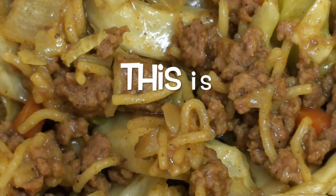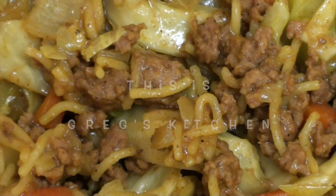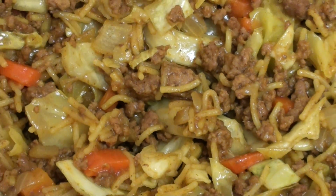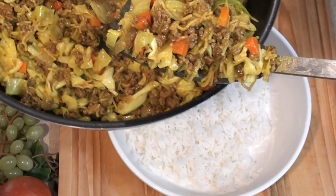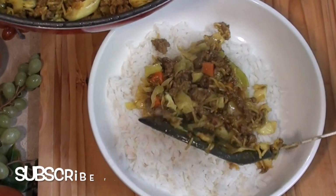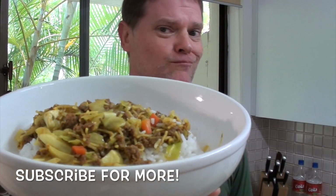This is Greg's Kitchen, where today I made some chicken noodle curry beef bits. I used way too much curry, but hey, who cares? It was delicious.